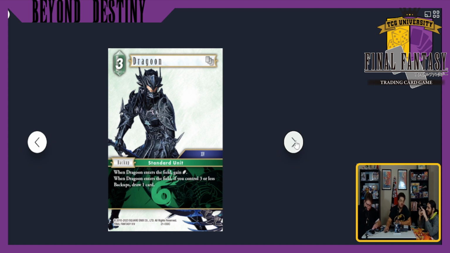I have a question. This will probably be spoilers for me, but are all the crystal gen backups the same job as the ones that are already 2 drops? So they already coincide with each other? I believe so, yes. You mean the standard units? Yeah. We're going to double check, but I believe so. Okay, cool.